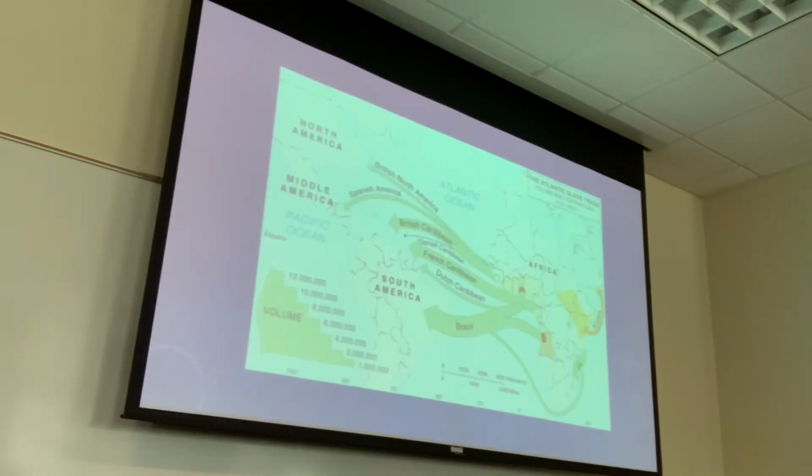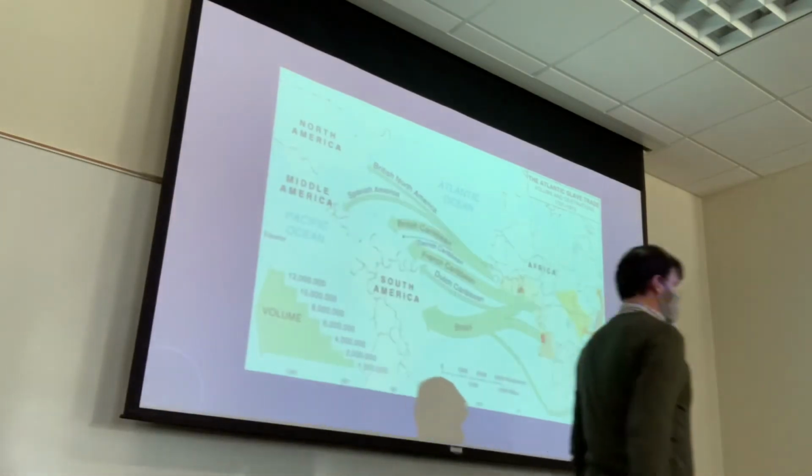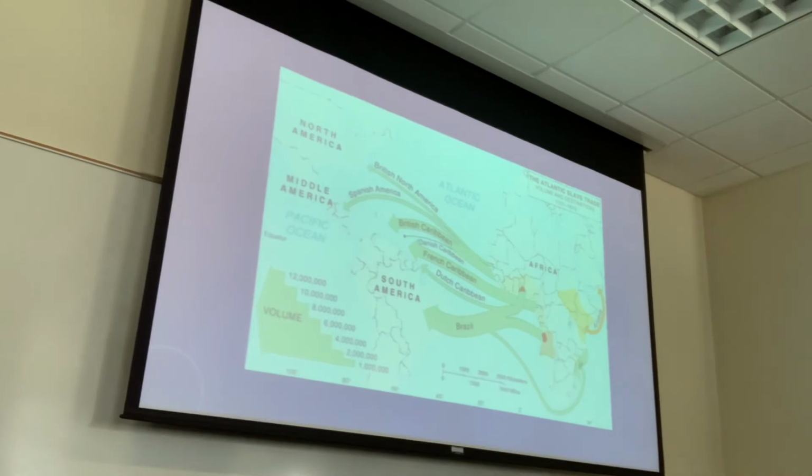Another map showing you from whence and to where do slaves go in the Atlantic slave trade, specifically in the 18th century. I may have mentioned this before, but throughout the 4 centuries of Atlantic world slavery, about 11 million or more souls, human beings, are transported alive across the Atlantic Ocean. Now, that doesn't include hundreds of thousands, if not millions more, who died.